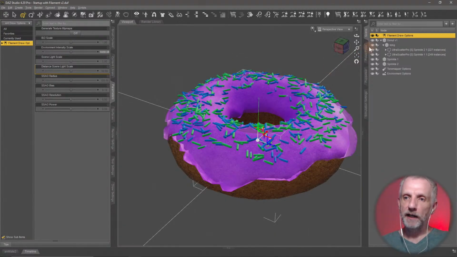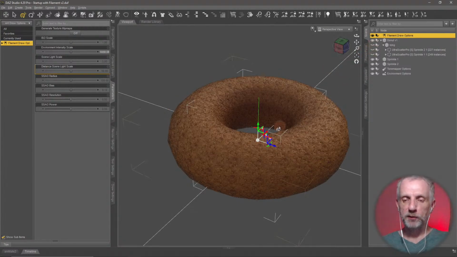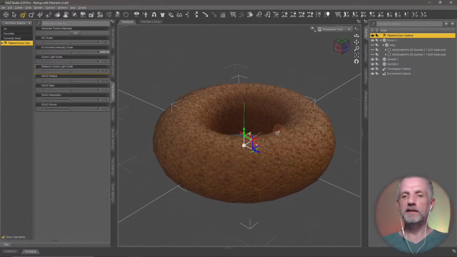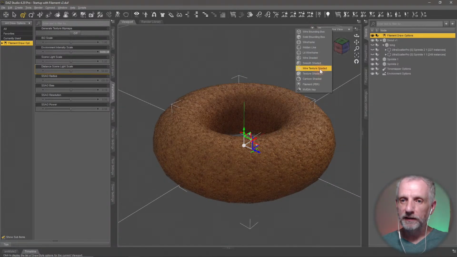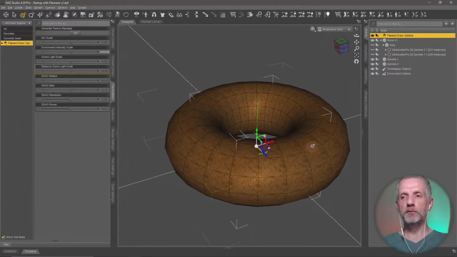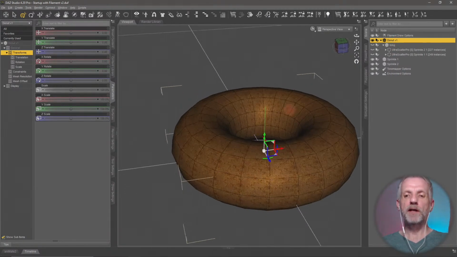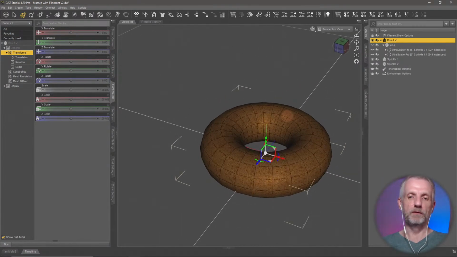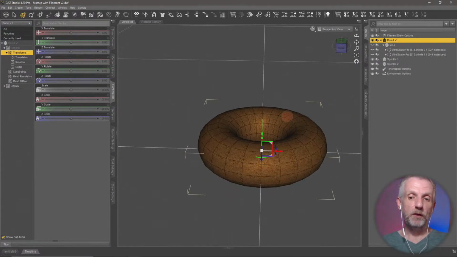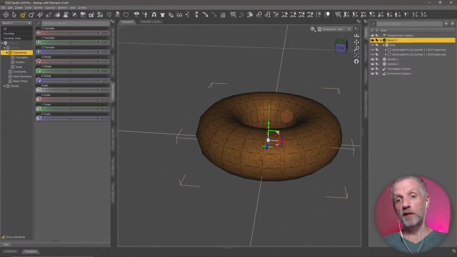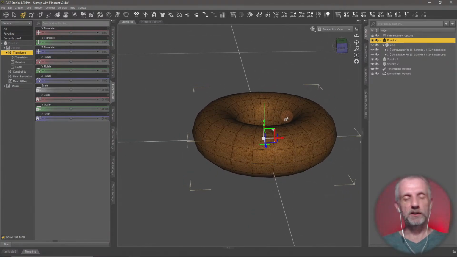Let me go and make the icing invisible here and the sprinkles, and we're just left with this nicely covered donut here. Let me go into the wire texture shaded mode, and I'll just show you briefly how that works and how you can change geometry that you don't have to send over to Hexagon. So just in case you want to do that, it's a different workflow. It costs money. Hexagon is free. The MeshGrabber costs money, and we'll discuss how the product is structured.